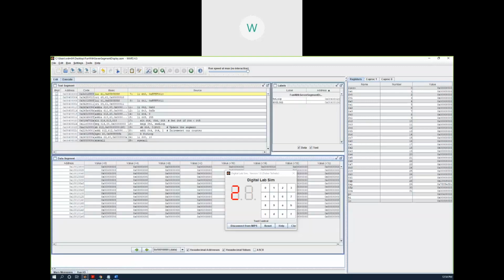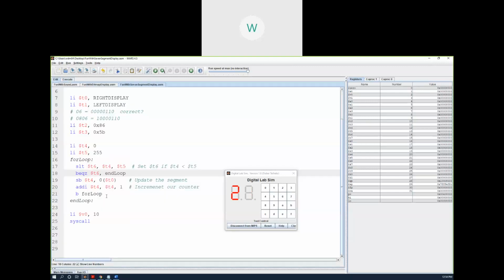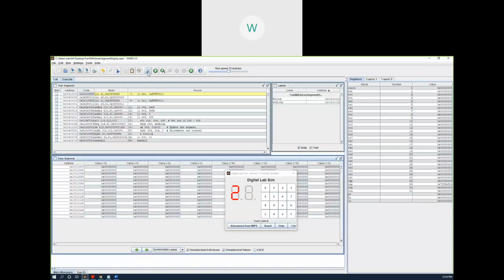All right, so I've got it. I know, I don't want it to run this fast. So if you look up here, let's run slow or fast. Let's just do like 15 instructions per second. It'll probably take too long, but we're going to step through it. I definitely don't want to run it in debug. So I'm going to compile it, and I'm going to run it.